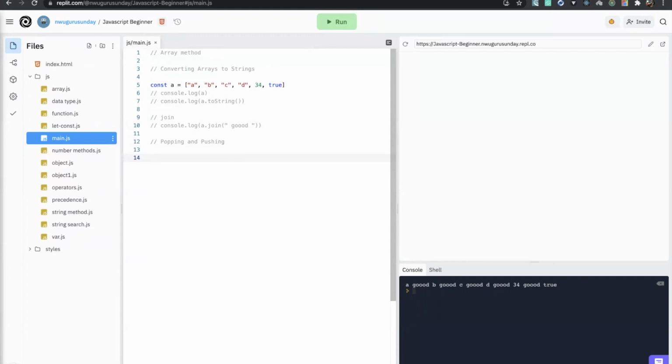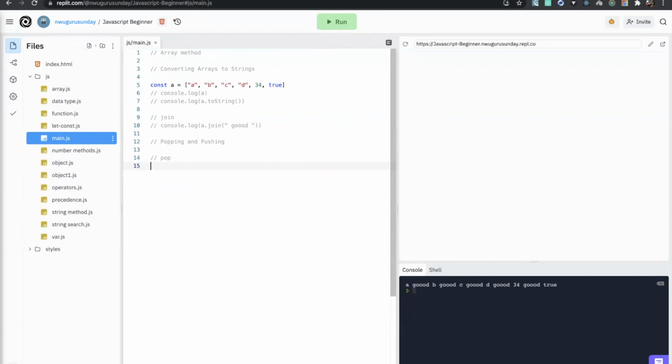When you say pop, it means to remove an element or value from a list. And when you say push, it means you want to add more value into the list. So let's look at pop first. Your pop method removes the last element from an array.